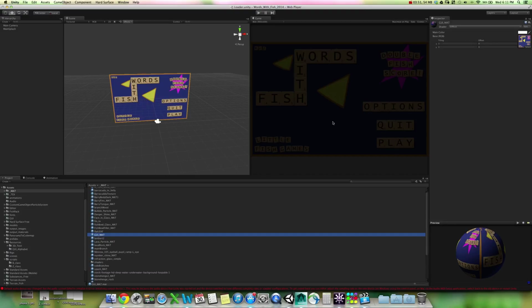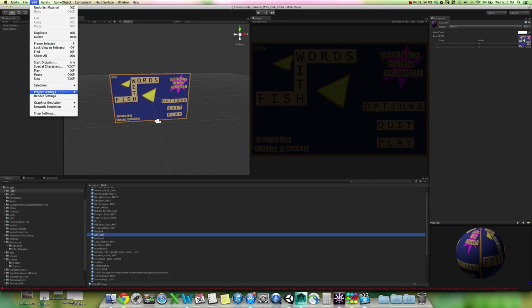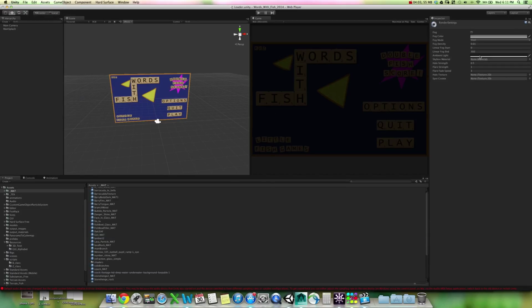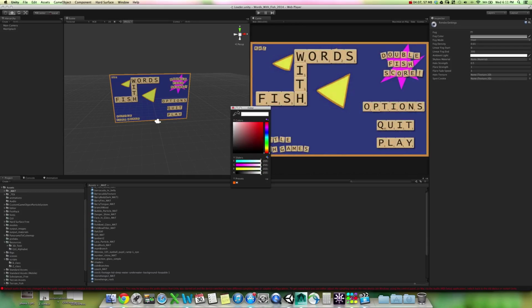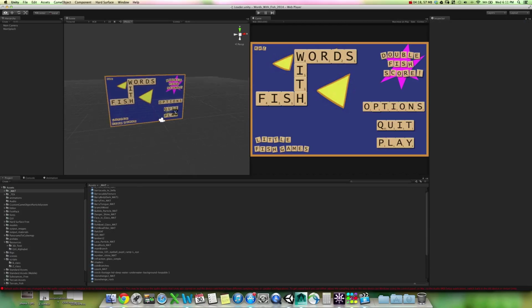Now notice how dark it is. Well, we don't have a light in this scene, and our ambient light is still set to 0. In this case we don't really need to create a light. The less stuff we have in the scene, the better. So let's go to Render Settings. I'm going to change my ambient light to 100%. That means that there's no shading going on in this scene whatsoever. So in essence, we're making a 2D screen out of a 3D scene here.